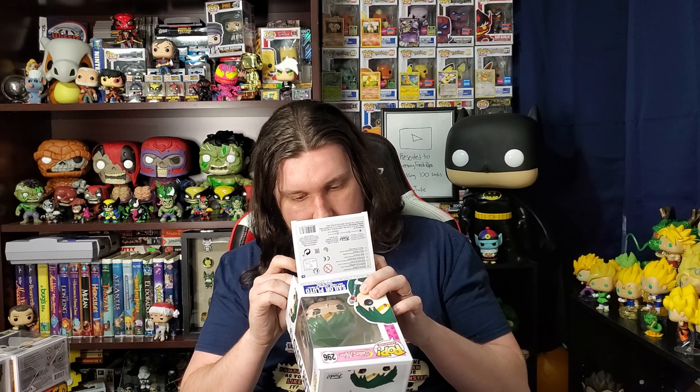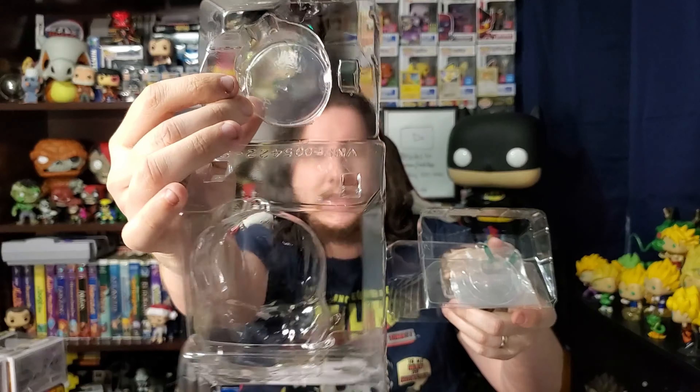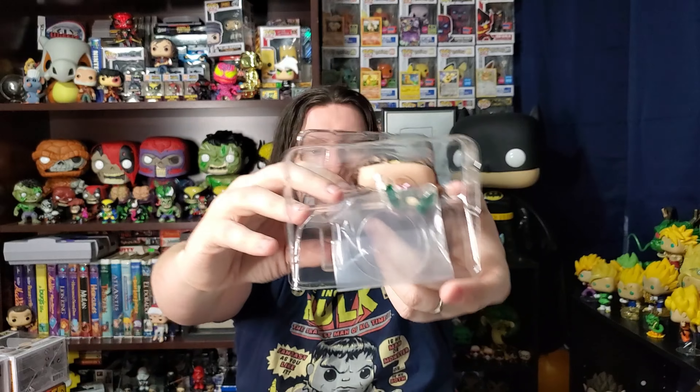So let's look at the years on these guys — I don't want to damage anything. This one looks to be a 2017. And this one — oh, that's interesting. I've never seen them do that before, where the little pop stand is actually on the bottom like that. I've never seen one where they tape it in a little bag at the bottom. It must be an older thing, because this is a 2016. So you got 2016 and 2017 — wave one and wave two of the Sailor Moon.